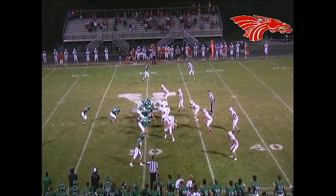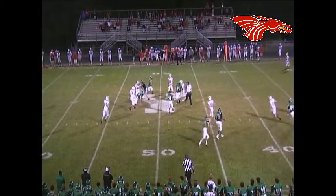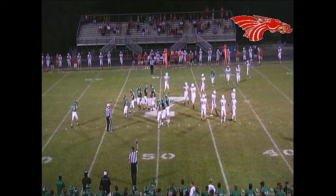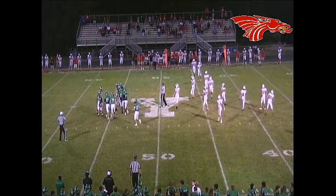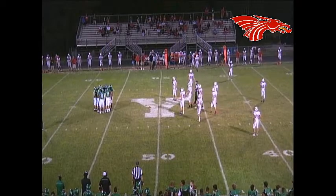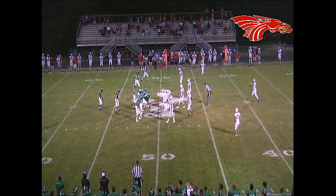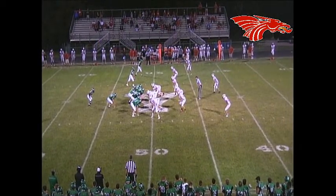Radio only. Eye in the backfield for Yorktown on 2nd and 10. Setting up a screen pass, and it's incomplete. The Dragons had that one well covered and really fouled up the timing. Jack Stinson was the intended receiver. It'll be 3rd down. Actually, Stinson caught it. He was laying on the ground. He caught it on the ground. Probably wishes he wouldn't have because they lost 2 yards on the play. Yep. It looked like the ball was heading into the turf, but Stinson caught it while lying on the ground. So 3rd down and 12 now for Yorktown.